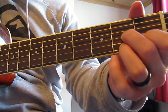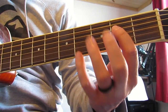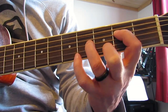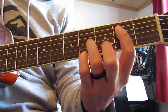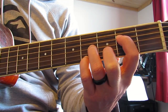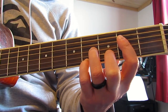Then high E with my ring finger open. Then we go to what's like a D-shape E7 chord. I'm going to bar - but not really bar - I'm just going to play second fret D string, then third fret on the B with my middle finger, and then fourth fret on the G and the high E.